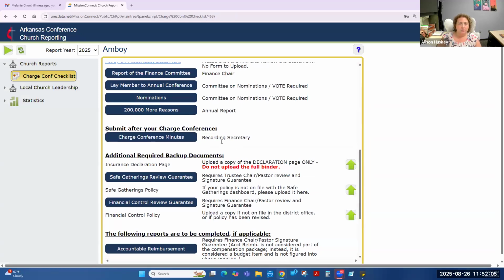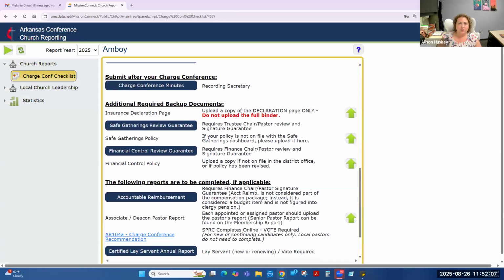Then we have our required backup documents, is what we're calling them. We still need your declaration page for your insurance. Please do not upload the full binder. So you'll use your little upload here.